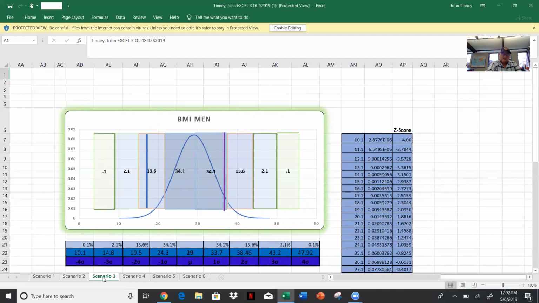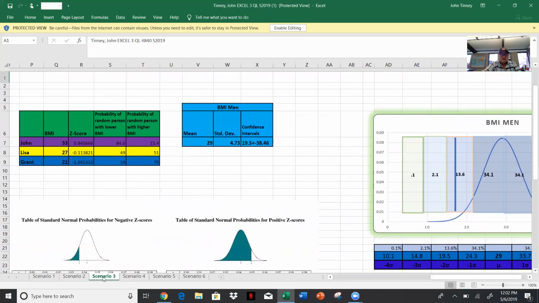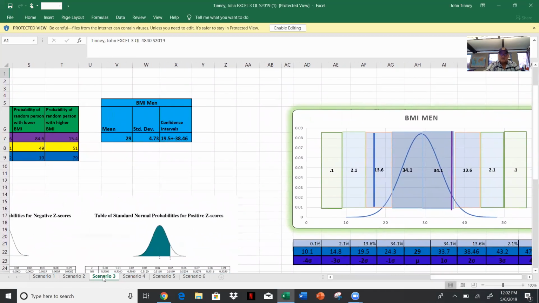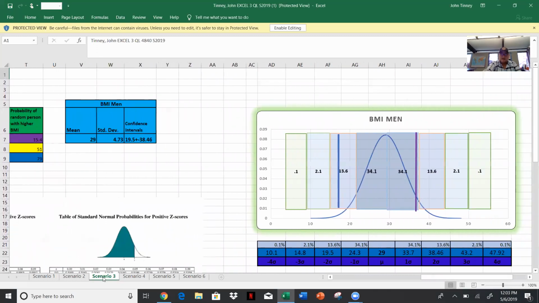His BMI, the Z-score may be in a little bit the wrong place, but he was about, let's see what I say, a 19%. Someone would have a lower BMI than him. So I probably need to move his BMI just a little bit, because I've got it probably the wrong place, and then mine is probably a little bit higher than it should be.